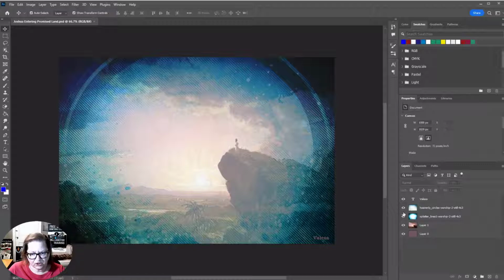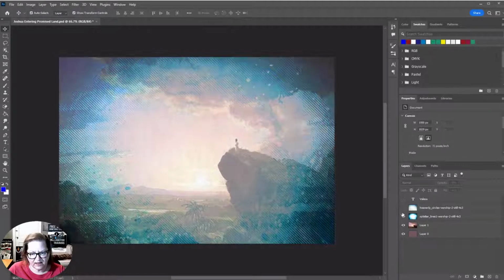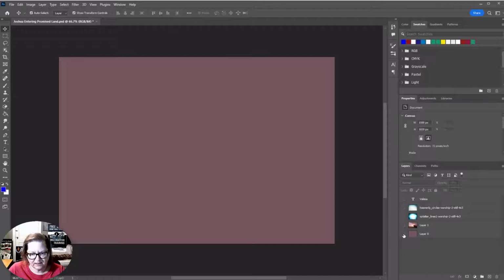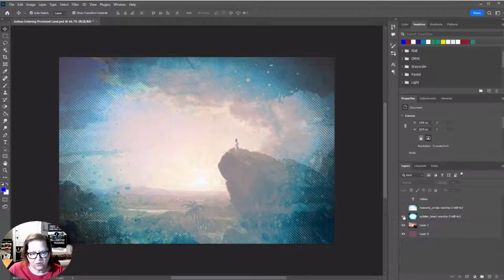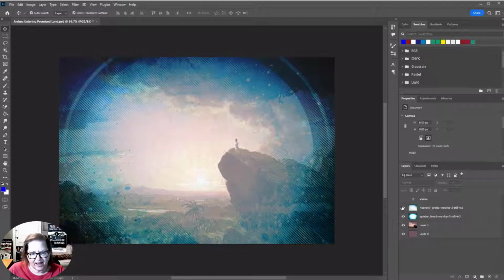But this picture started off as just a plain image, and I added to it, made the background here with a splatter flare, and then added in another flare and my name in the corner.